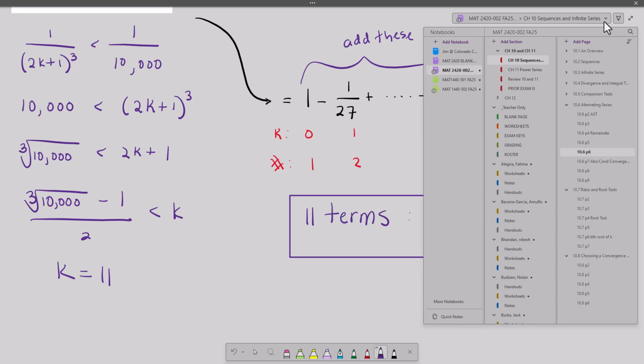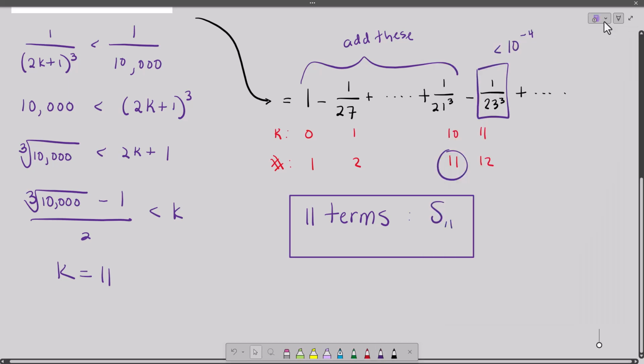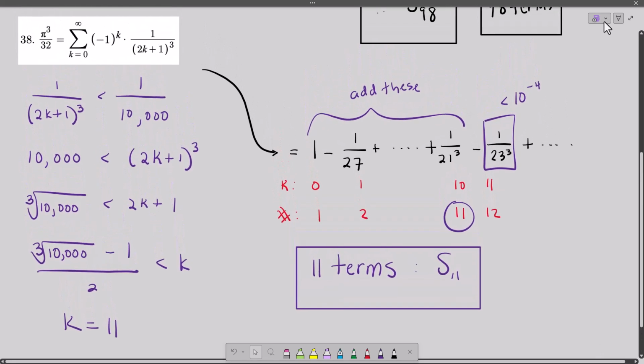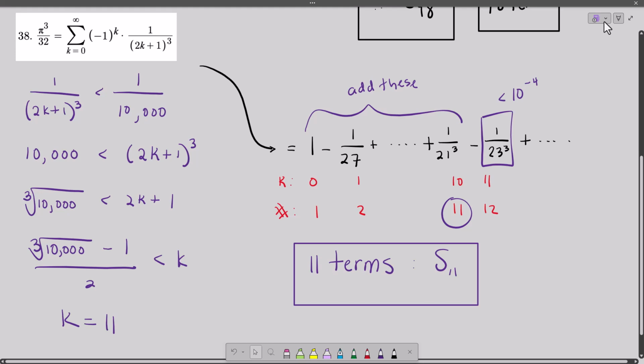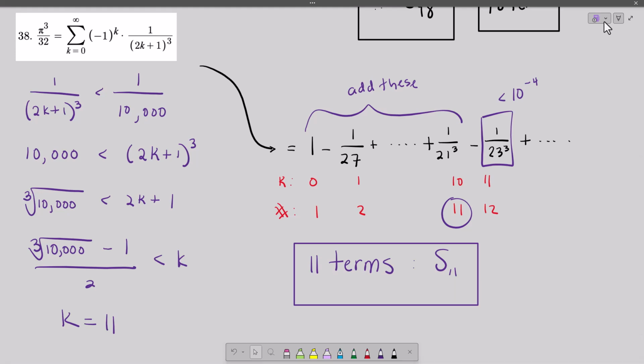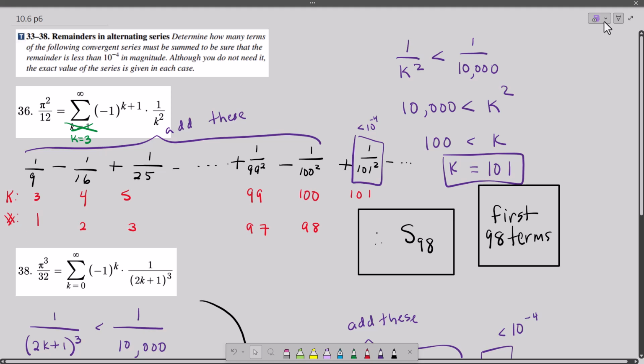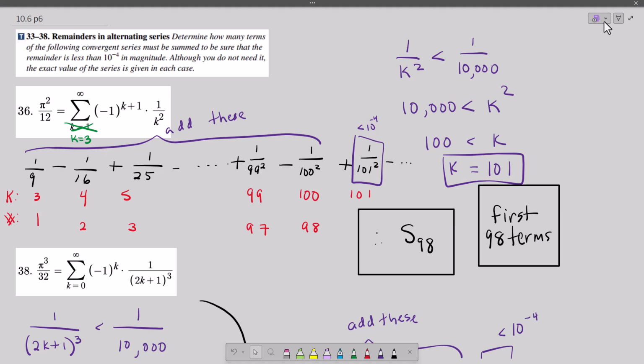In other classes you're going to do all sorts of other types of error approximations, but in this class we'll just focus on the alternating series. Any question on the process here? There are different ways to do this. Quick question: could you explain where the 10 to the minus 4 is coming from? Oh, they have to tell us what the accuracy is that we want. They've got to tell us.